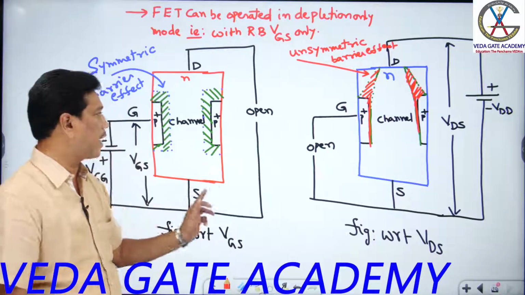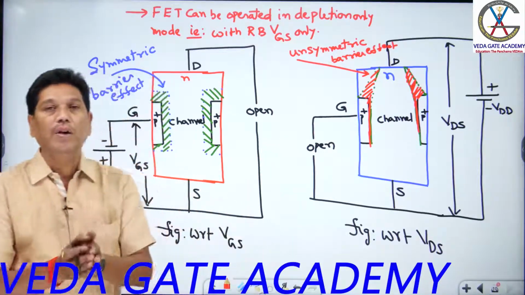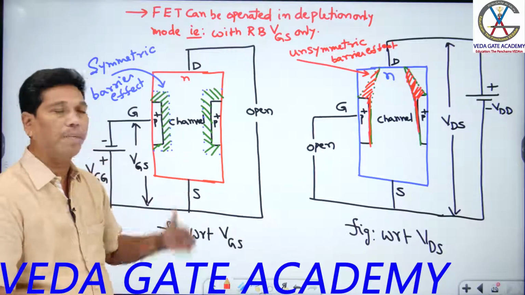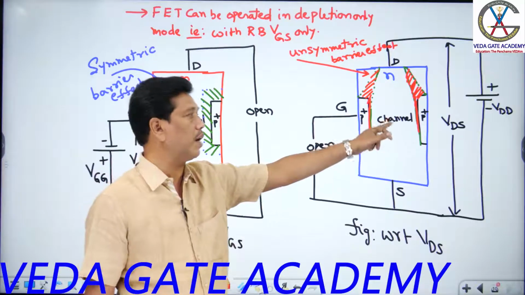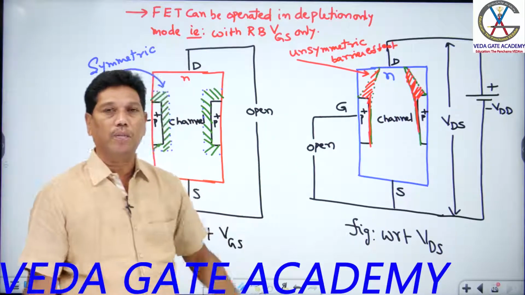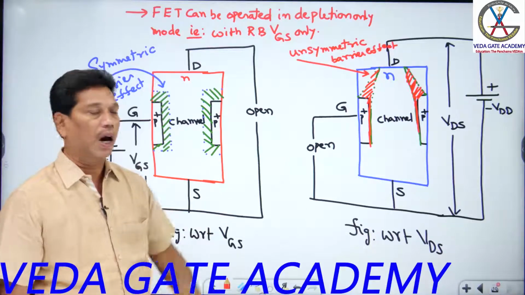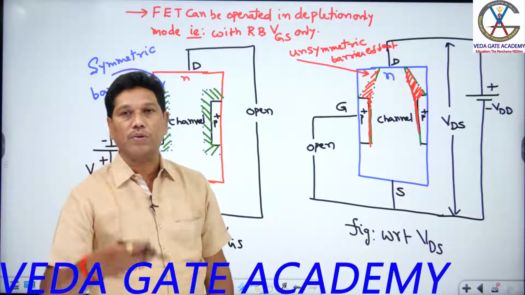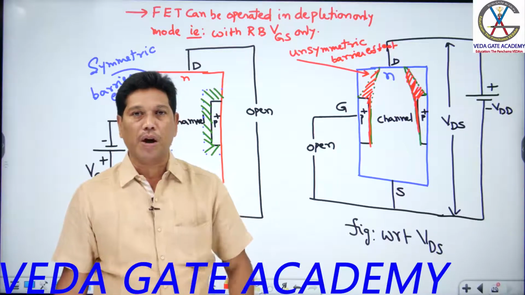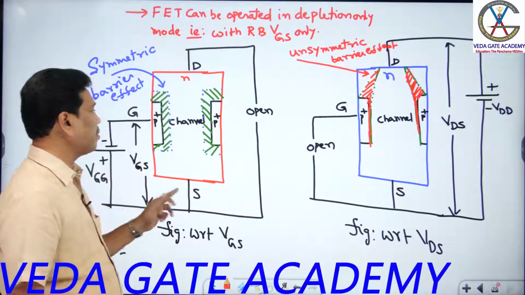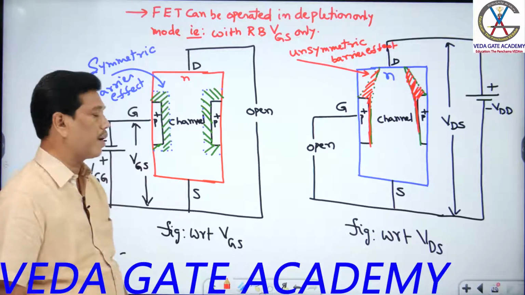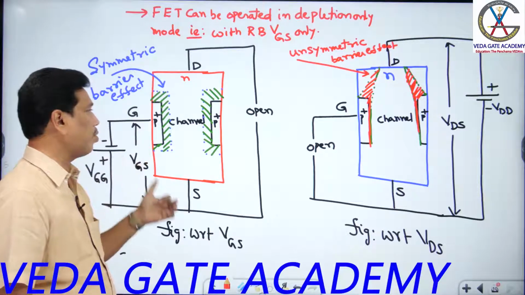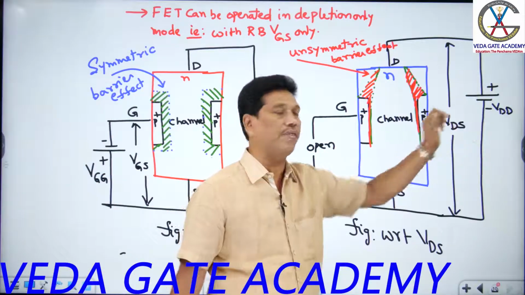Confirm, students? So I have taken the individual effects. By that I confirm the key person that can effectively control the channel width through the barrier occupancy is the gate supply. The drain supply causes only a little bit of effect. So the major effect is by the gate supply, and for an ordinary drain voltage there is no effect on the channel. Such that I can represent the conductivity of the body by changing the gate voltage, because channel width is mainly controlled by the gate voltage only. So I can control or vary the channel width by the gate voltage, keeping the drain voltage fixed.